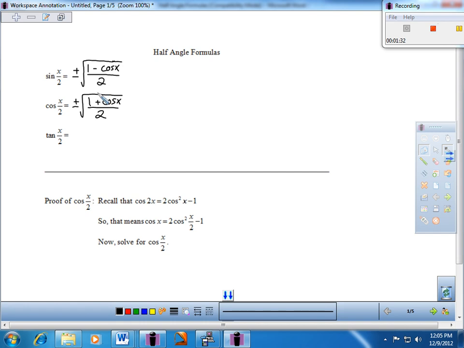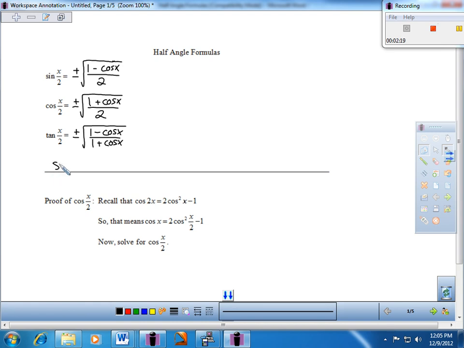Now the tangent one is basically just taking these two and dividing them. We'll probably even make it a little easier. So in terms of the memorization, sine and cosine you really have to know. Tangent we can work around. But if you did play around with these two pieces and did this divided by this, it does give you this right here as the 2's would cancel out. Okay, good. Those are your three. These two, you definitely have to really learn, memorize, whatever the case may be. Tangent, I'll let you work around a little bit. There's a blank on your paper, everybody, that we're going to need to fill in, and then a couple other ideas as well, and then we'll go forward from there.